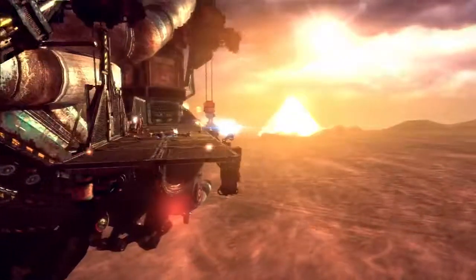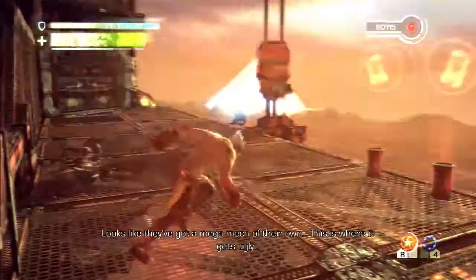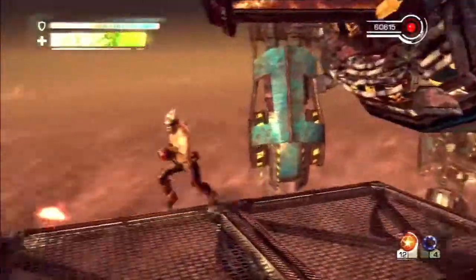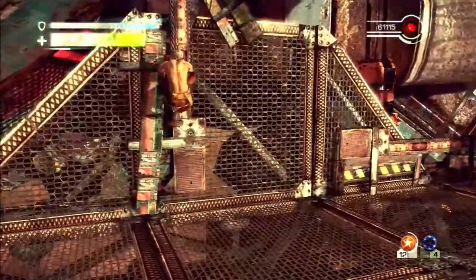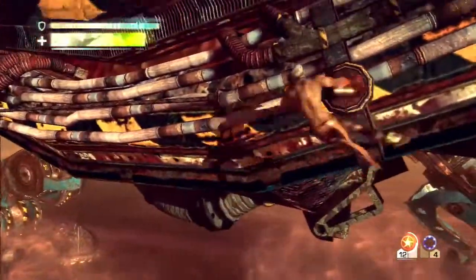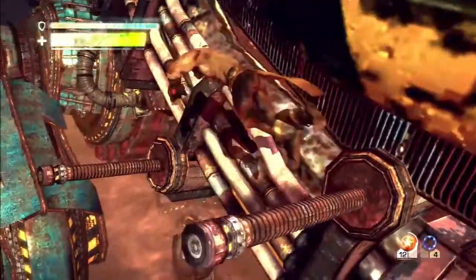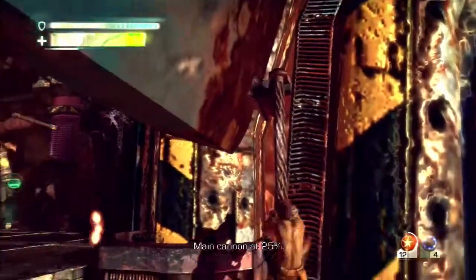Okay, that's one of him. Looks like they got a mega mech of their own. This is where it gets ugly. Oh yes, I agree. It's gonna get ugly. Now what? I guess we're climbing upwards, right? Yeah, we're climbing up. Okay, this is it. Looks like we're gonna have to move to another part of the mech. Can't believe it. This is it. Endgame. I didn't think we'd get this far so soon.